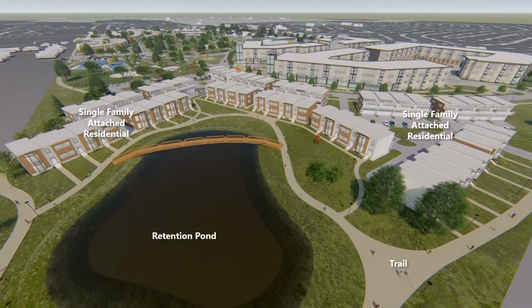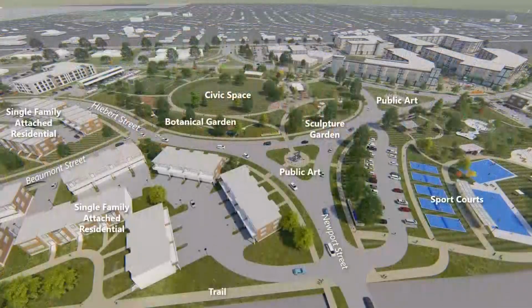And then on the southeast corner, looking over the retention pond and creating that as an amenity for the entire property. And those trails along the perimeter really give the entire community the opportunity to use this space. So it's not just for residents of this district. It is an amenity for the entire community and connects up with the park and trails just to the north as well. Pardon me.